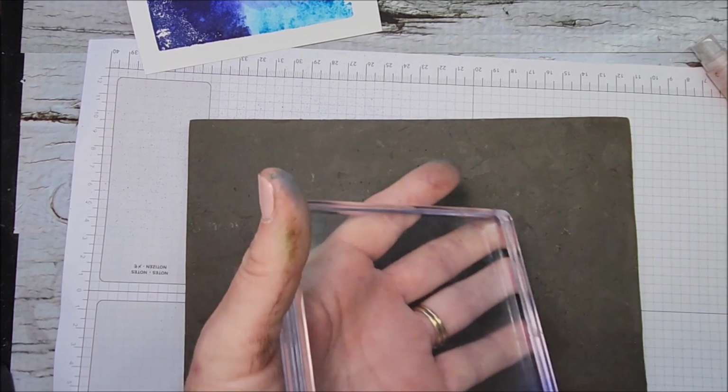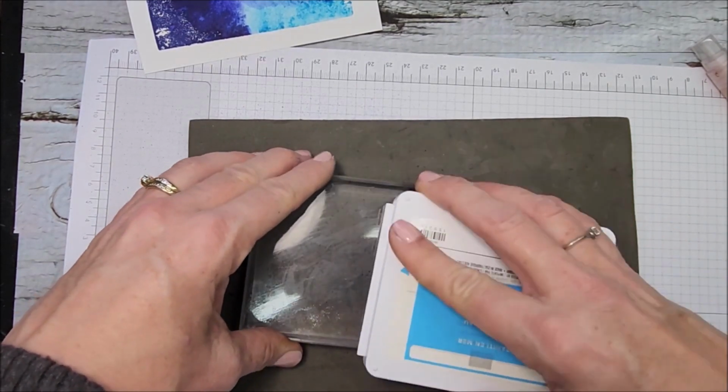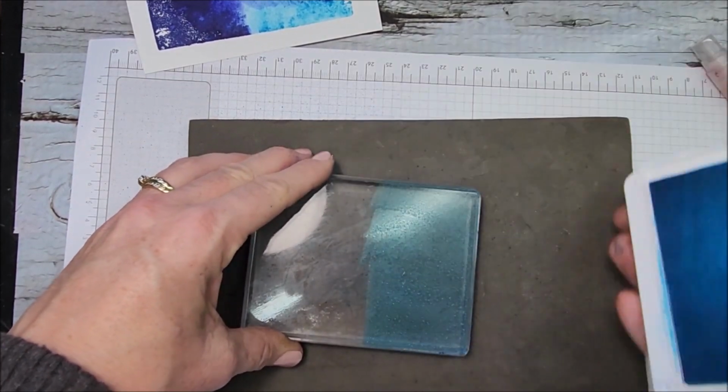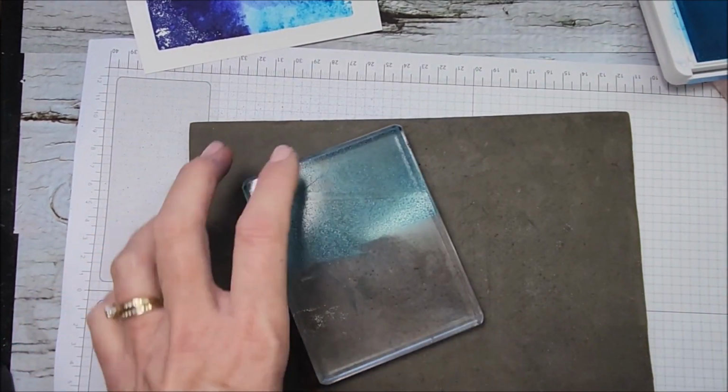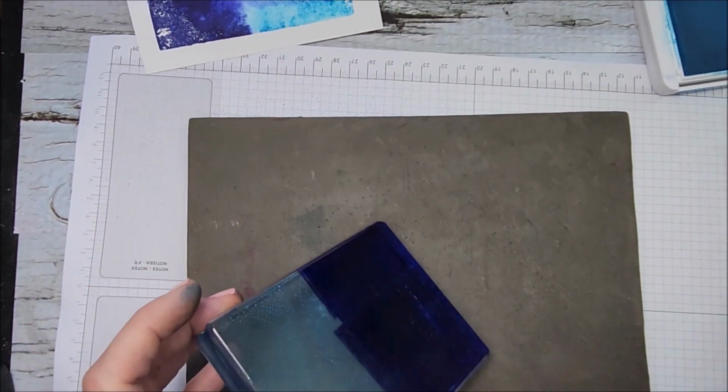I'm going to wipe this clean every time. And you want to use your light ink first, and then put your darker ink so that you don't contaminate that ink pad with the other ink.